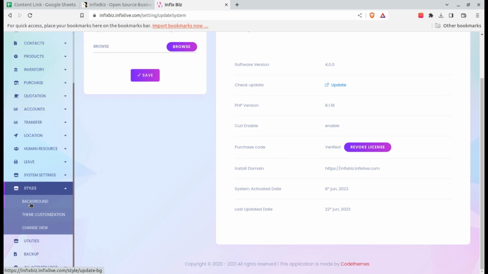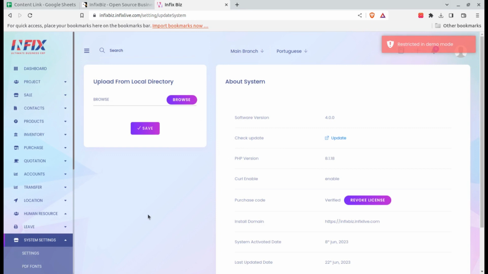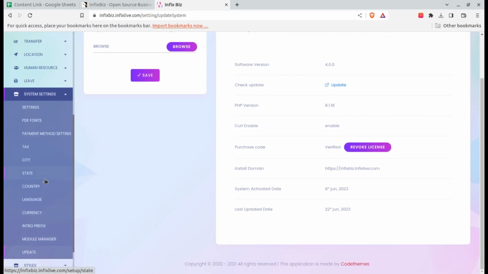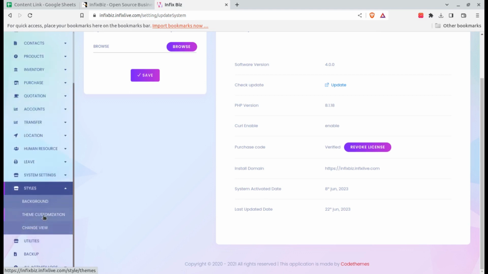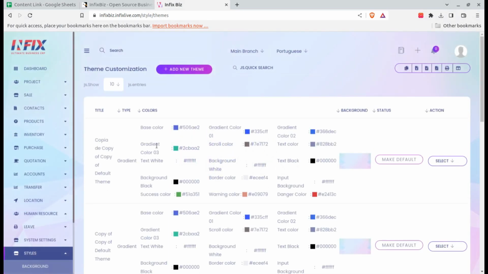And next you can even choose the styles, what you want to keep at your system. It is basically the layout customization and the themes that you want to use at your system. So you might be liking certain types of layouts. So these are the functions available through which you can change the layouts as well. Like styles are here, theme customization, you can customize the basic theme of your system, and you can completely change the colors and fonts wherever you want.